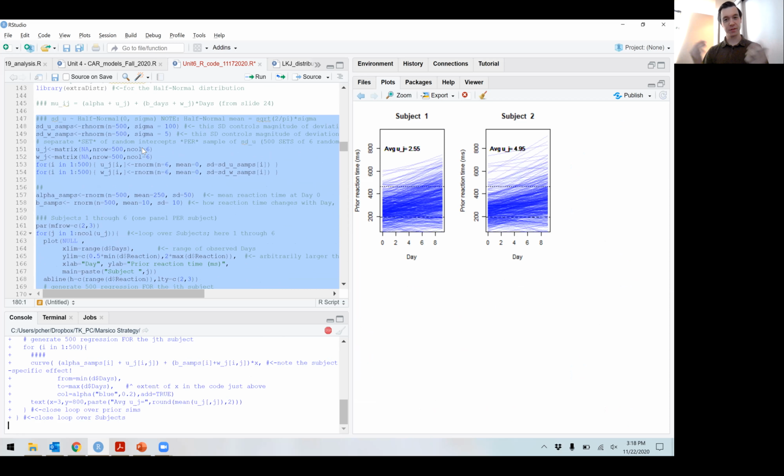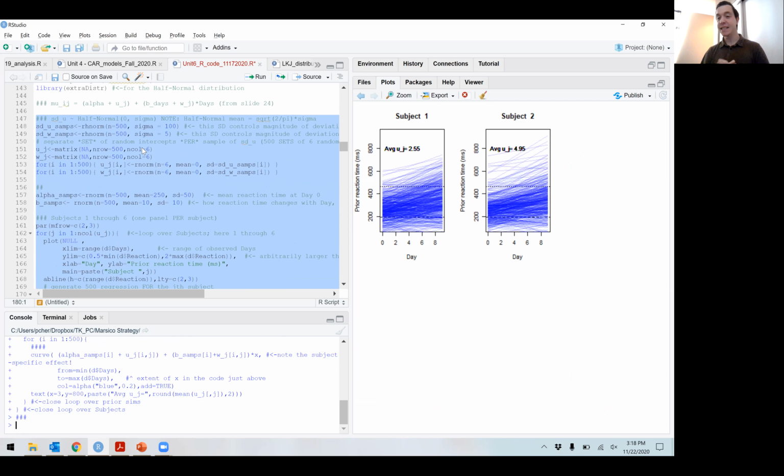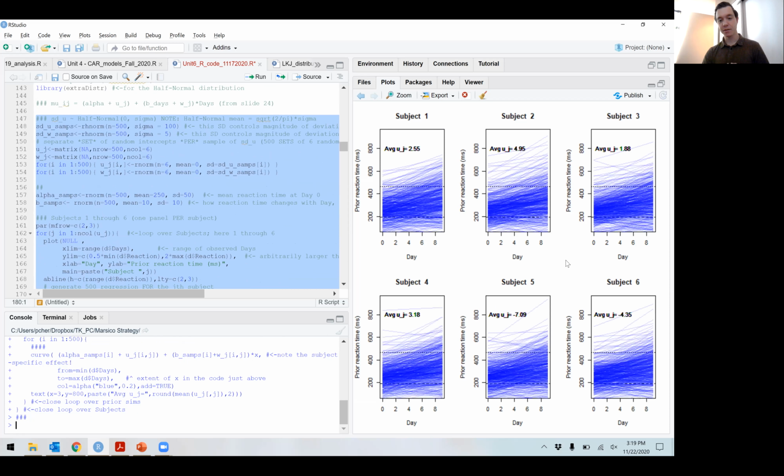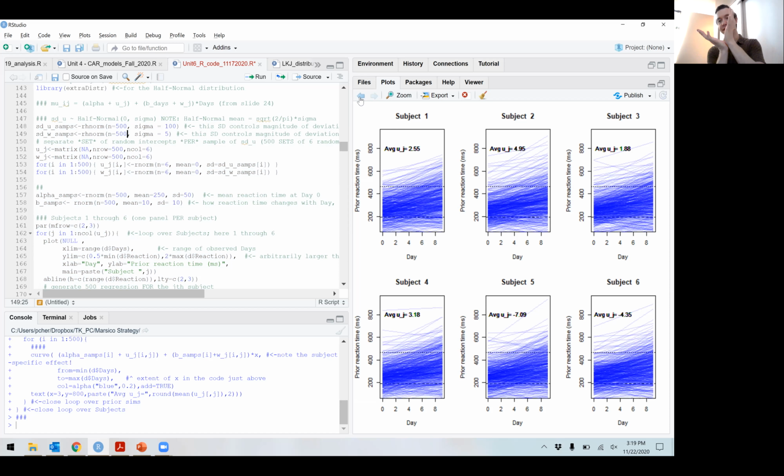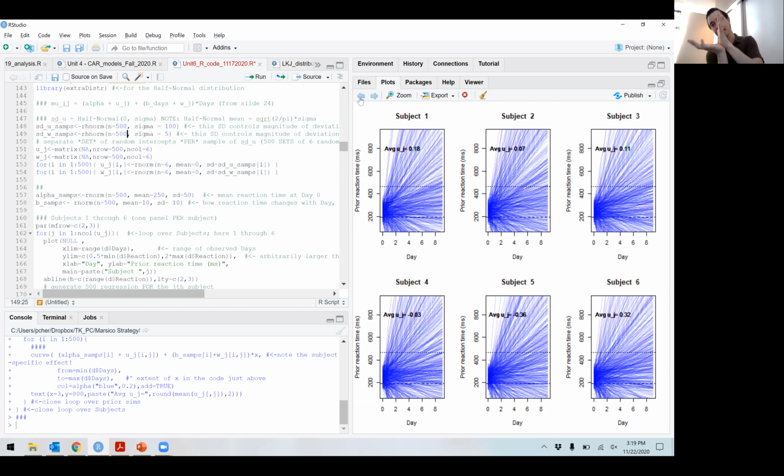All right, and it's just going to tease us a little bit by populating what looks to be one panel at a time. That's all right. You see, although not every line is parallel, as it would be if I really took the sigma down, they're a lot more parallel than in this case, where I forced the intercepts to be close together and fanned out the slopes. So neither one of those is particularly realistic.